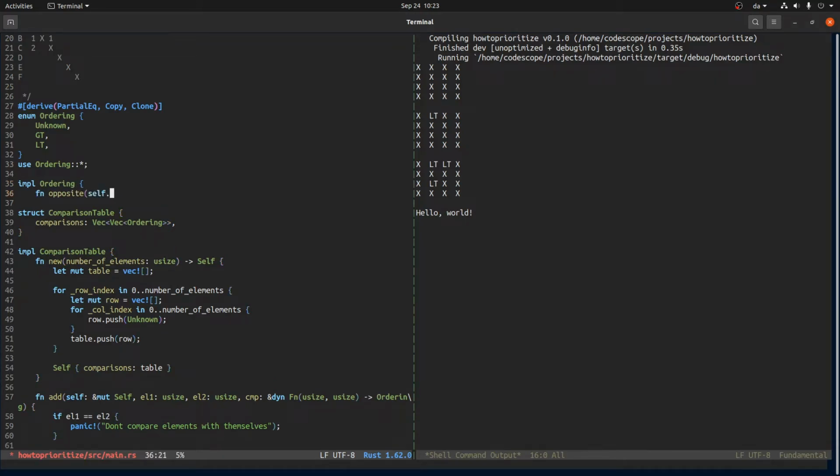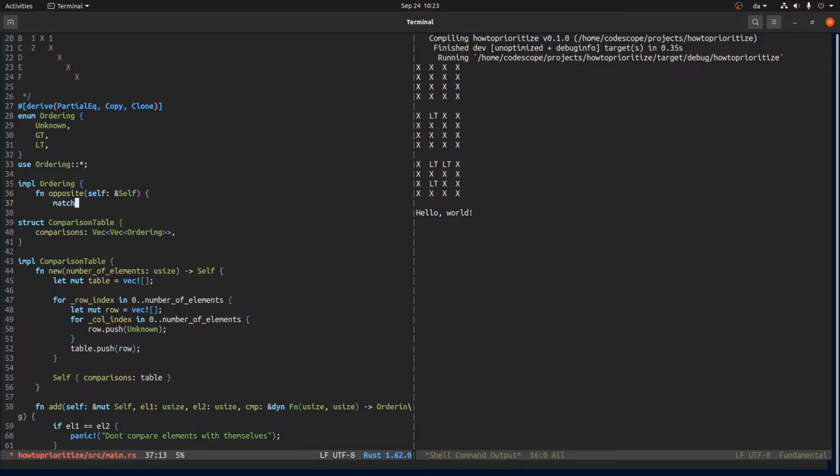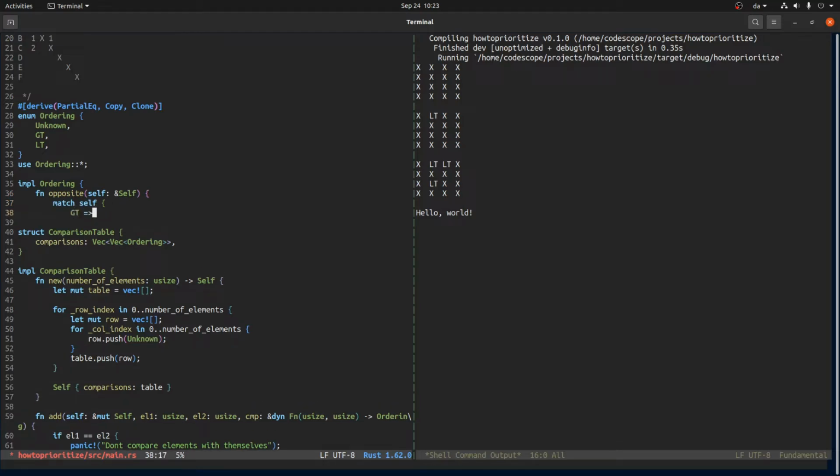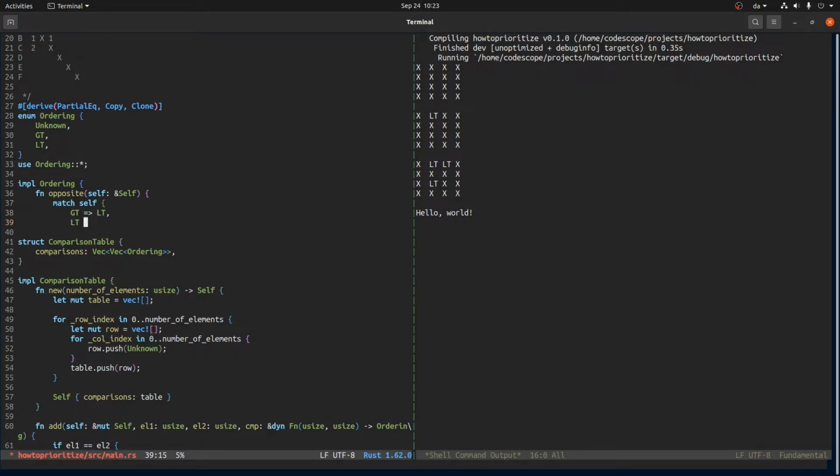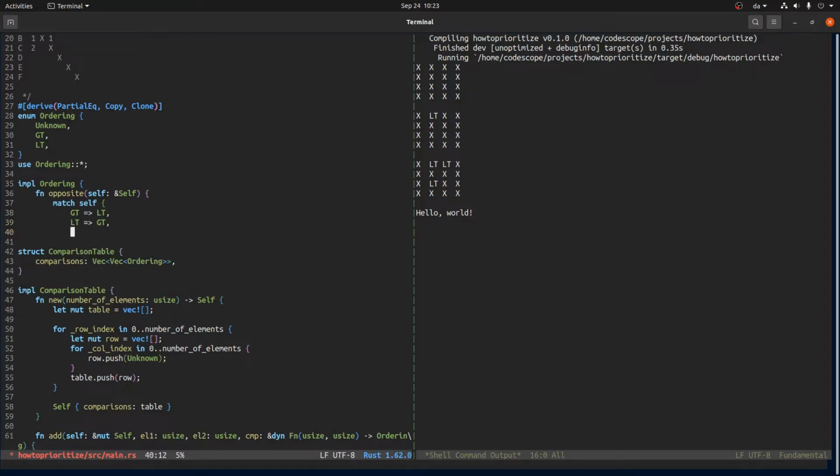Opposite self, match self, greater than, less than, greater than. Just for now, let's panic. Why not? Unknown ordering does not have an opposite.